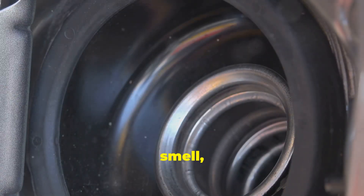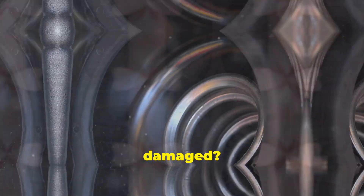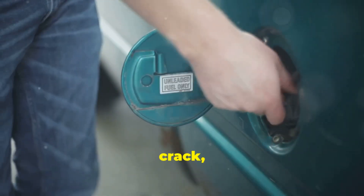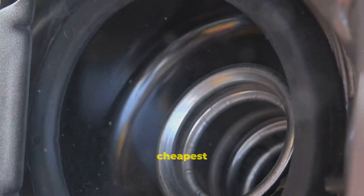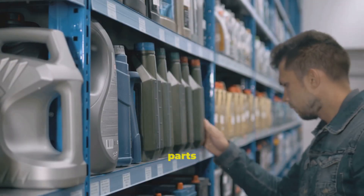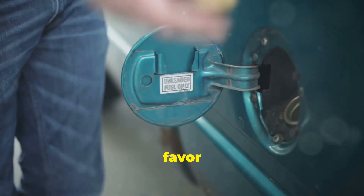But what if it's tight and you still have the smell, or it feels like it's not sealing right? Take a close look at the cap itself. Is the plastic cracked or damaged? More importantly, inspect the rubber O-ring or seal on the inside of the cap. This seal is what presses against the filler neck to keep those vapors locked in. Over time, this rubber can dry out, crack, become brittle, or even go missing entirely. If that seal is compromised, it doesn't matter how tight you crank the cap — vapors will escape. A new gas cap is one of the cheapest parts you can buy, around $20 to $30 for a good quality one, available at any auto parts store. Just make sure you get the right one for your specific make, model, and year. Before you panic and assume you have a massive, expensive fuel leak, check that gas cap.